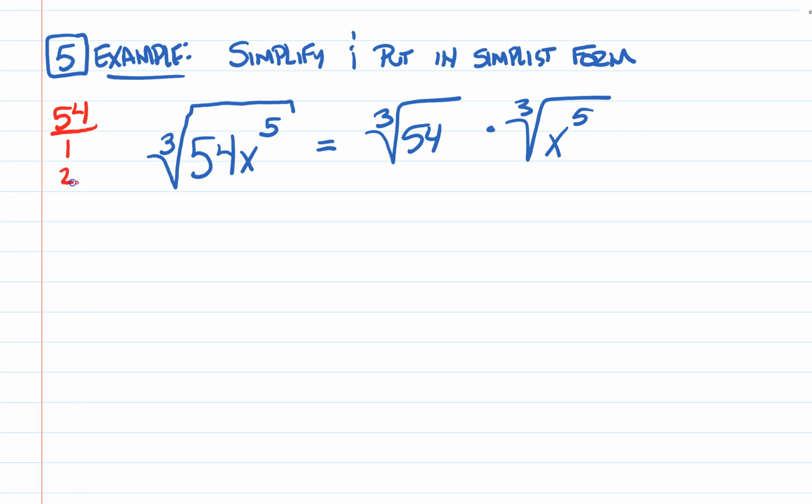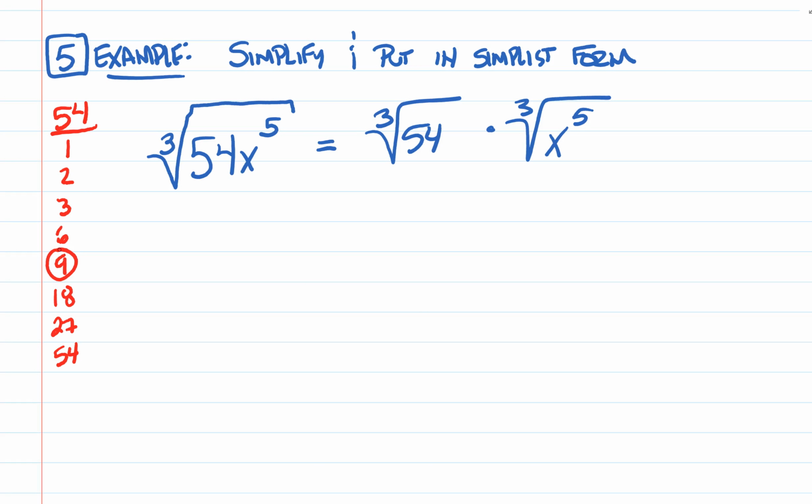So we got 1, 2, 3, 6, 9, 18, 27, and 54. Okay, cool. Now that we know that, which of these is the largest perfect cube? That's the one that we're looking for. Well, 1, no, 2, no, 3, no, 6, no, 9, maybe, right? Okay, 18, 27.